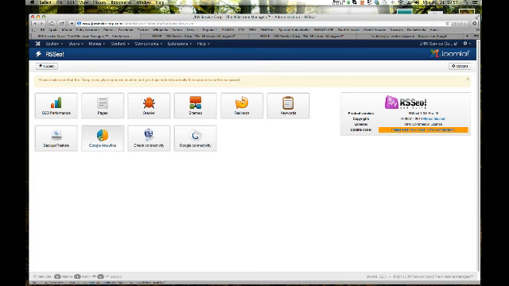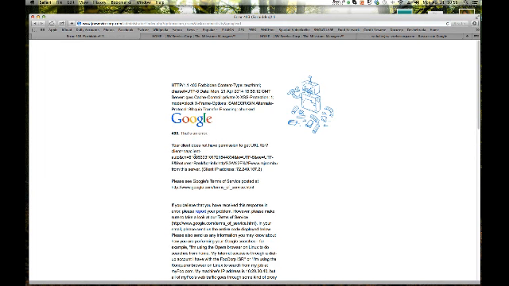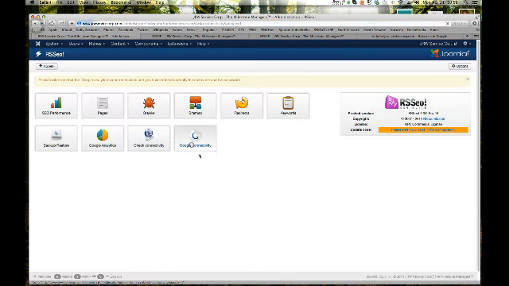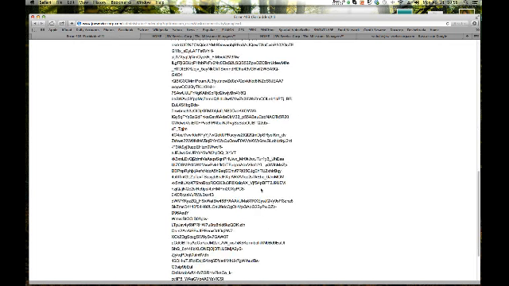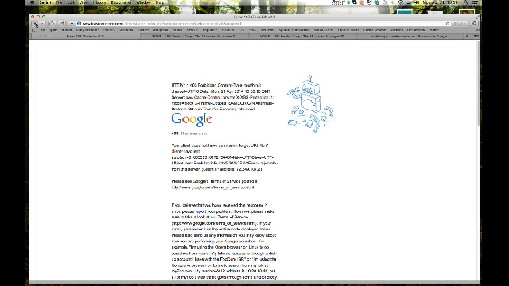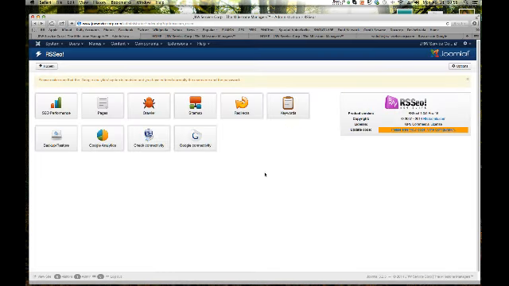Now Google Analytics. Oh, I don't have permission to access. You probably need to be logged in. Enter your code.